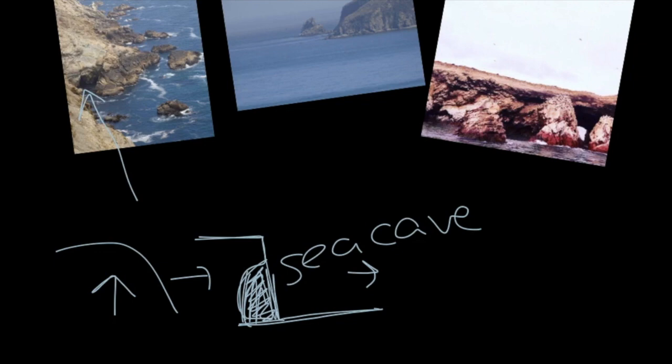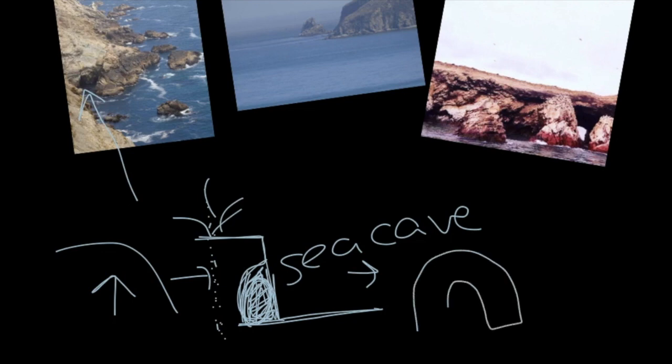Eventually, a blowhole can form, which is due to pressure differences between this area down here and the surface, which essentially breaks down this sea cave and separates it from the rest of the headland. You can sometimes see water coming out of these blowholes. And what you will get is what we call a sea arch, which is just an arch found in the sea. You can see one here in this picture to the right.